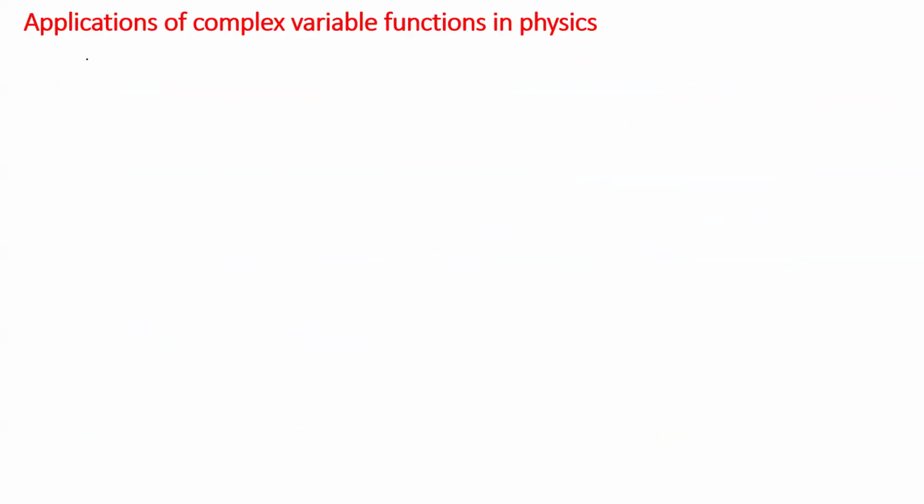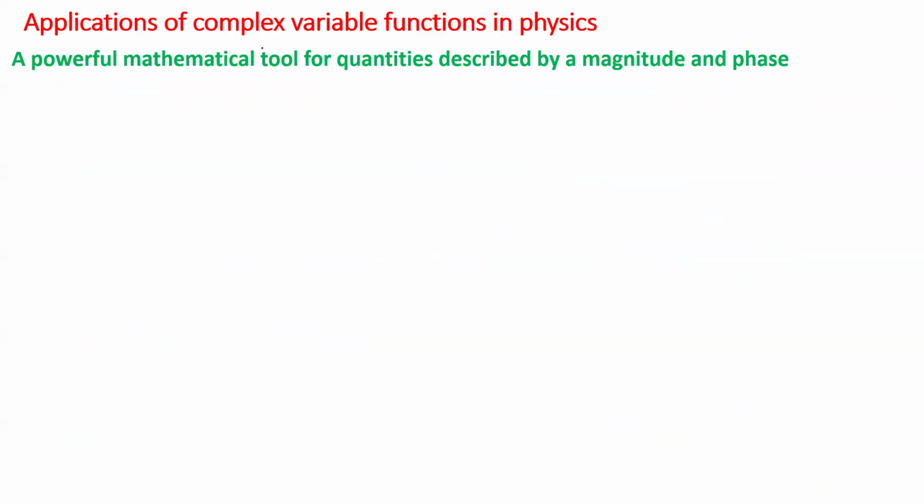Why is the study of complex variable so important? It's extremely important from the perspective of mathematics, because it really makes life easy in certain areas, especially if you have certain quantities which have magnitude as well as some phase. So there it can bring a lot of simplicity in mathematics. So complex variable functions are extremely important whenever we are dealing with certain quantities which have certain magnitude and phase.